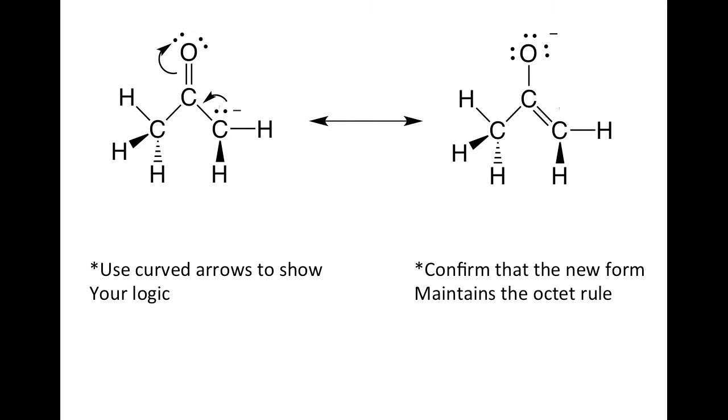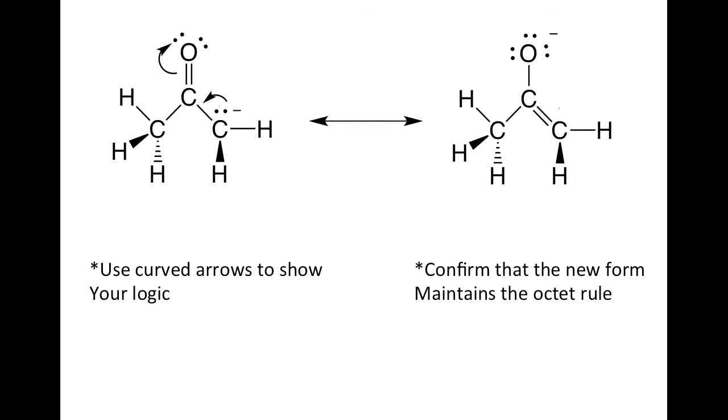If we look at what happened, the non-bonding electrons on that carbon on the far right moved, and they now established a pair of pi electrons, which are now the double bond between the two carbons. In order to maintain the octet rule, a pair of pi electrons had to move up and out onto that top oxygen. You'll also notice the charge changes. If you want, go back and review formal charges. It's not the charge that moves, it's the electrons that move, and the actual formal charge on individual atoms changes when the electrons move around.